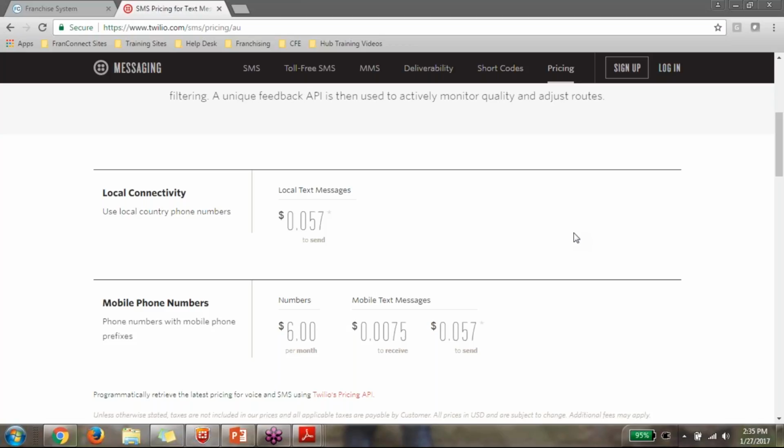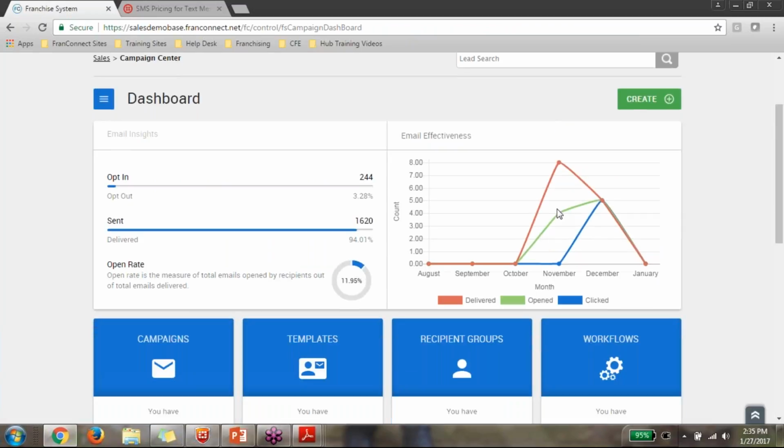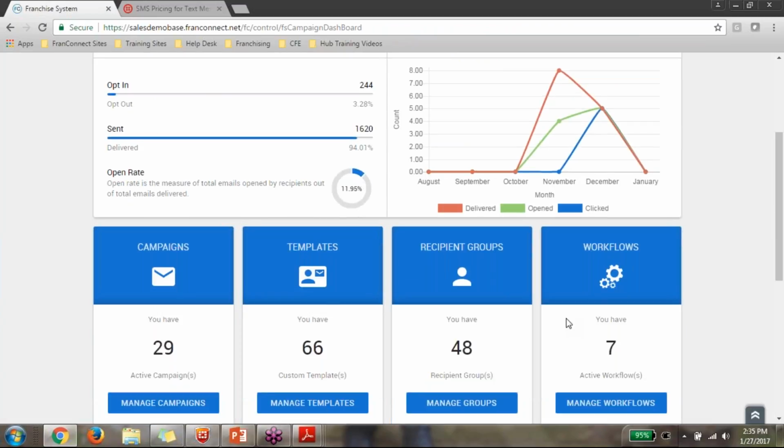Is asking, are templates user-specific or available to all admins? How about lists? Or does each user create their own? So just like with other campaign templates and messaging, Marianne, you have the option to create templates either as public or private. If you create a public template, then it's available for other users to use. If you create a private template, then it's available for you to use. In terms of lists, like lists of leads, I'm not sure if that's what you're referring to. So I'll let you clarify that particular point.